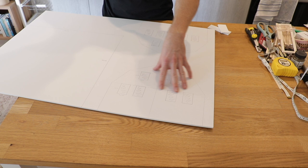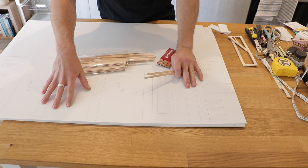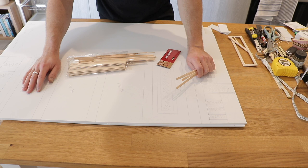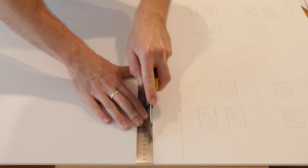Now when everything's assembled, I'm gonna be doing a mass weathering session with some watered down brown and black shoe polish and probably some artist oils just to really rough up and dirty up the newspaper. But before we get to any of that, we're gonna cut all of these sections out with a Stanley knife and a ruler. So that being said, let's get to it.